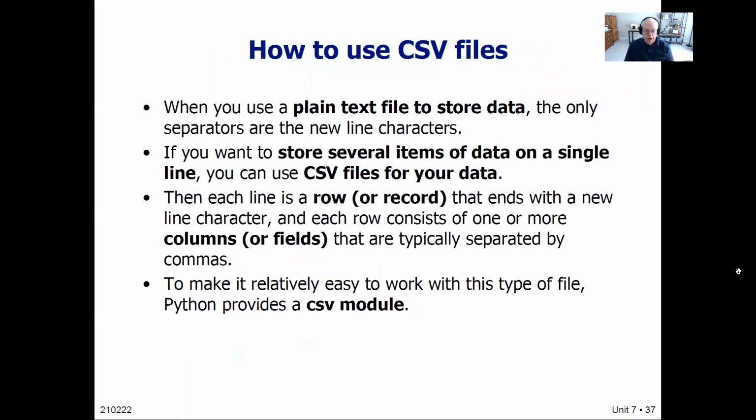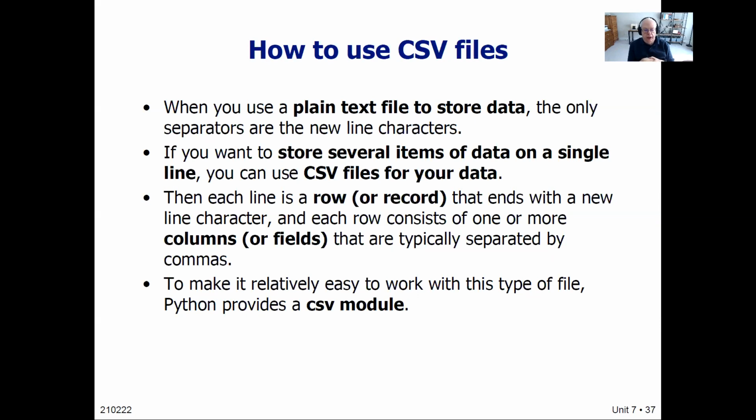Moving on to CSV files. Now we can take one step further, and we're going to come back to the movies list using CSV files, so don't panic. We'll get back to some more of that code. So when you use a plain text file to store data, you need to separate all of the different fields with a comma, okay, to create a CSV file.